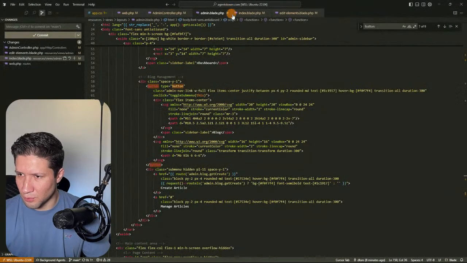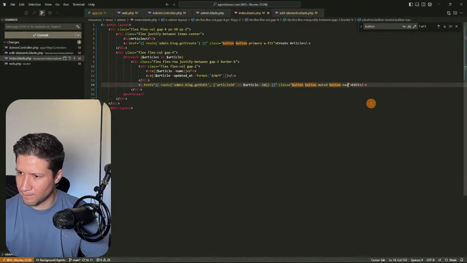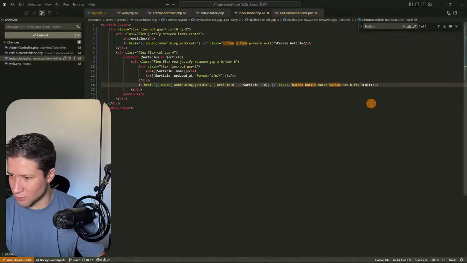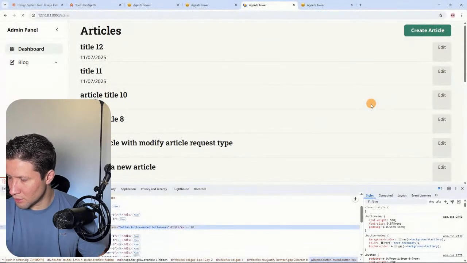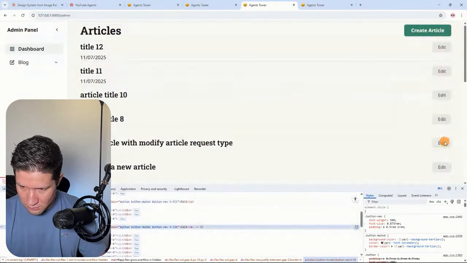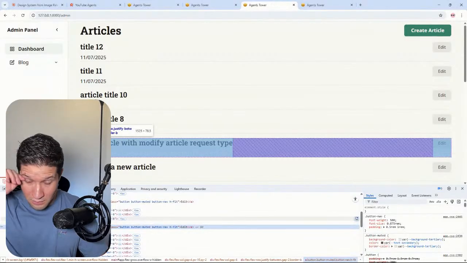So I think there are different ways to do this. I don't know if this is the best way to do it or if it's going to work. Okay, so it's working. Okay.